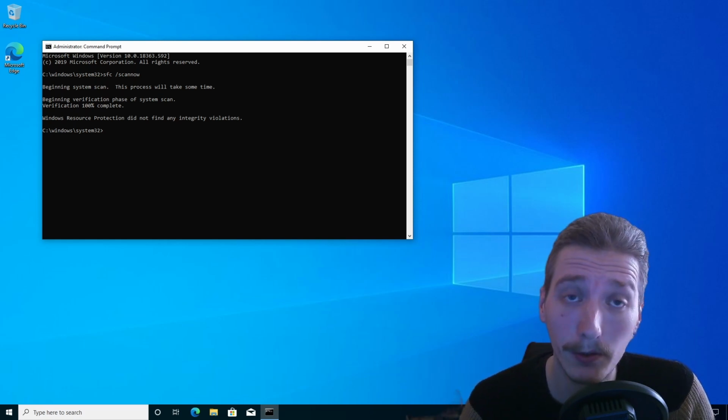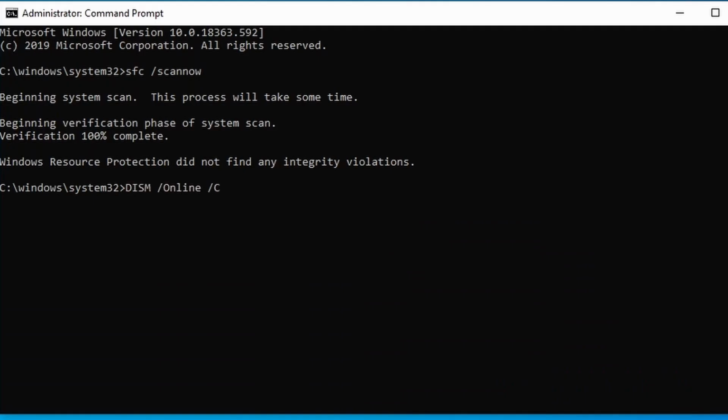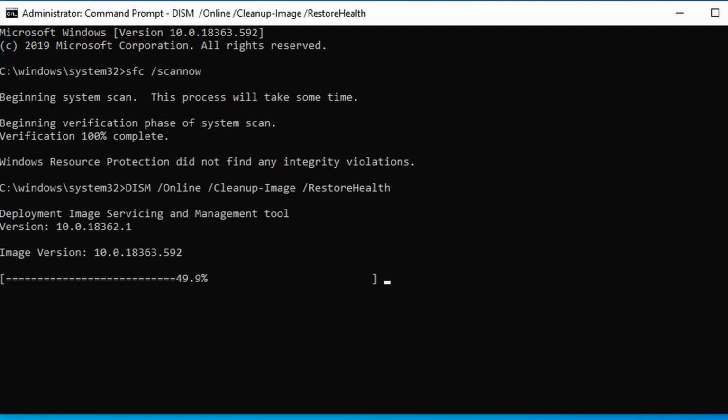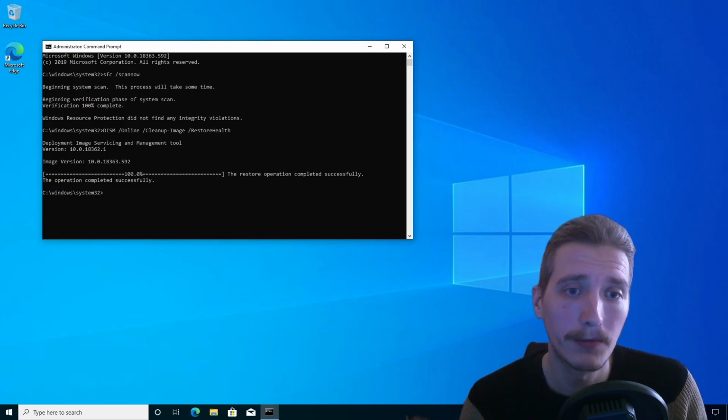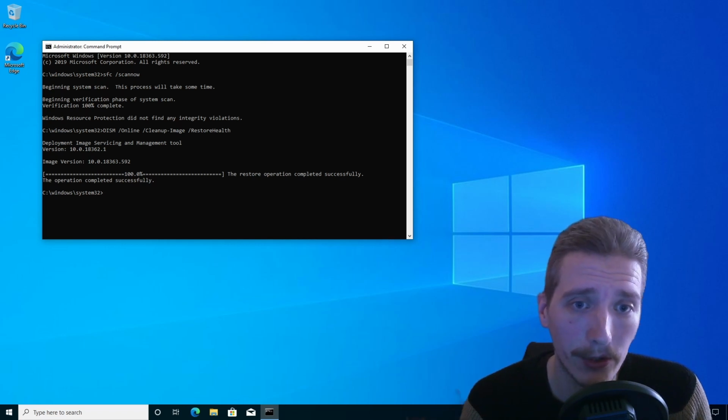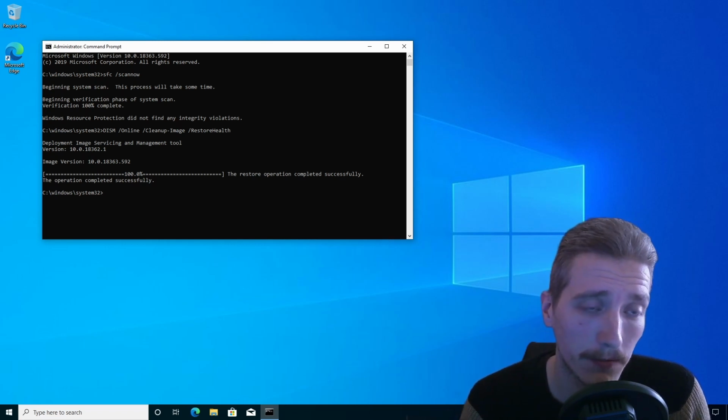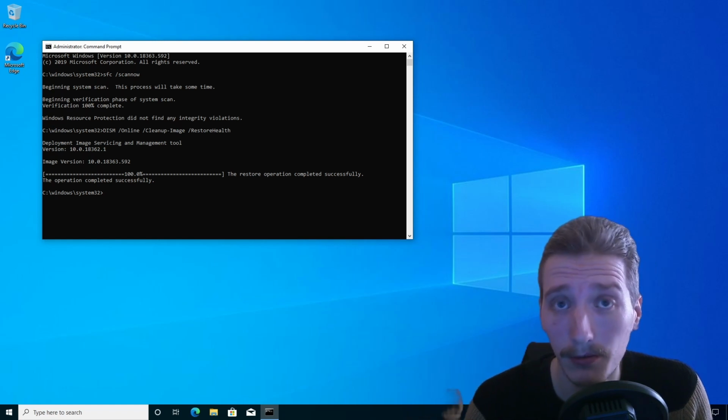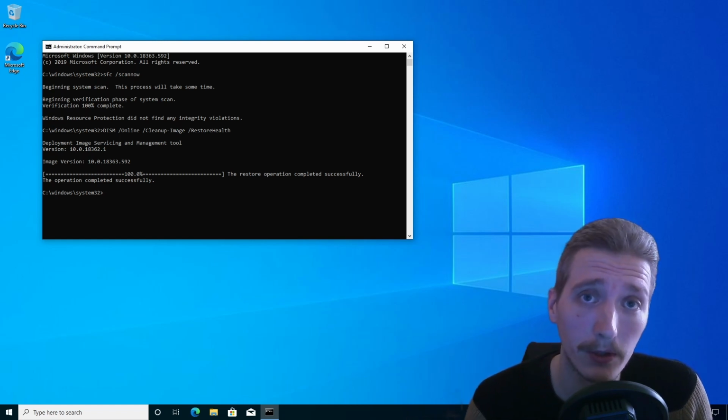In order to do that, you have to type the following command. And after the restore operation completes successfully, you can run sfc /scannow again in order to make sure that your Windows is working correctly.